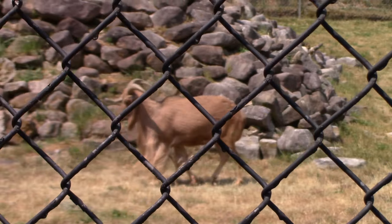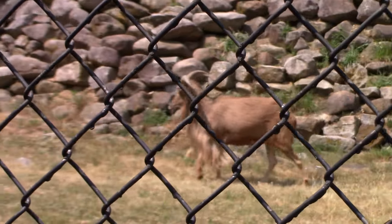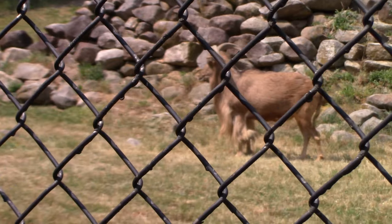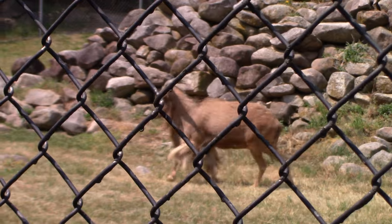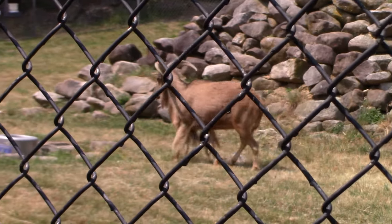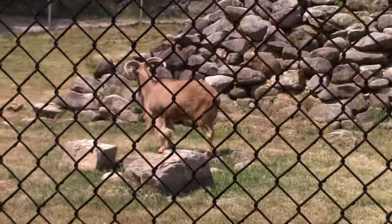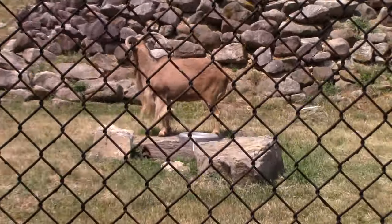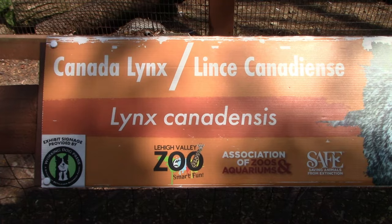You know, I'm actually not sure if this is the first time seeing this animal or not, because I honestly don't remember seeing a cordofan before. So it's hard to remember what animals such as this when they're not at a lot of zoos. Really cool though. Got a Canada Lynx.